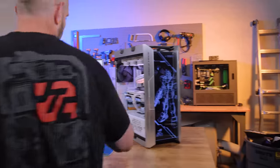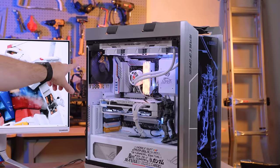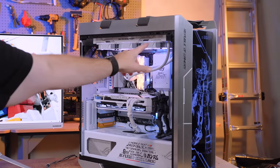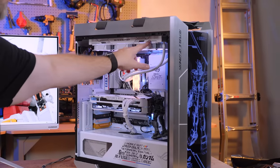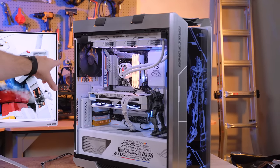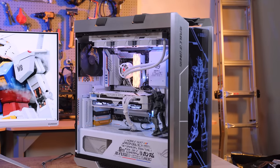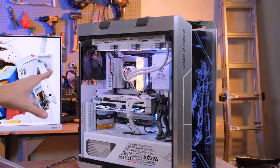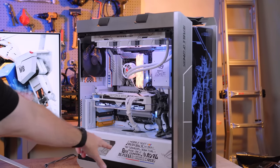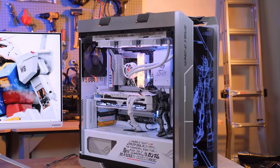But if we come over here and look at the inside, you can see we've got some color going on. I wish they'd given us a white fan for the back. The AIO came with these RGB fans attached to it, and you can see the AIO has this nice imprinting on the side that matches the militaristic theme of the Gundam. But that black fan kind of clashes to me. I feel like they should have given us another RGB fan for the rear to pull it all together. But by having the white lighting on here, we were able to keep the color theme going with the lighting and the edges of the motherboard. It all just really comes together.